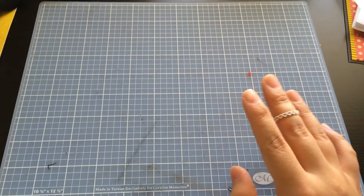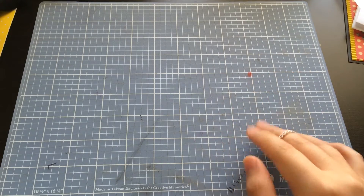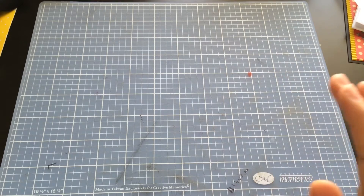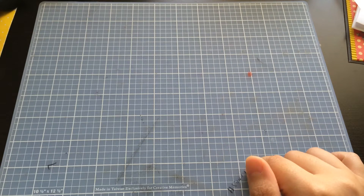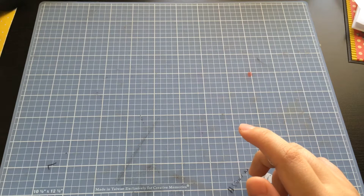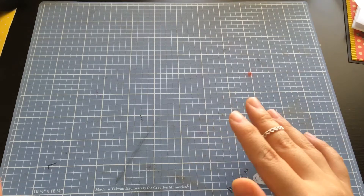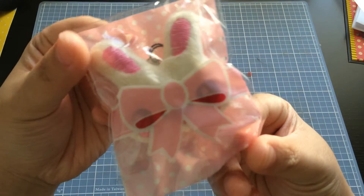Hey everyone, I'm here with another squishy haul video. I think this is going to be my last video that's a sort of a big purchase. I bought something from a store and I'm gonna list it below. The package came pretty fast and everything came in really good condition. Shipping was a little bit expensive in my opinion — for the amount I paid, I could have gotten priority shipping, but it was first-class and I'm a little surprised at how much it cost. Take that into consideration when purchasing.